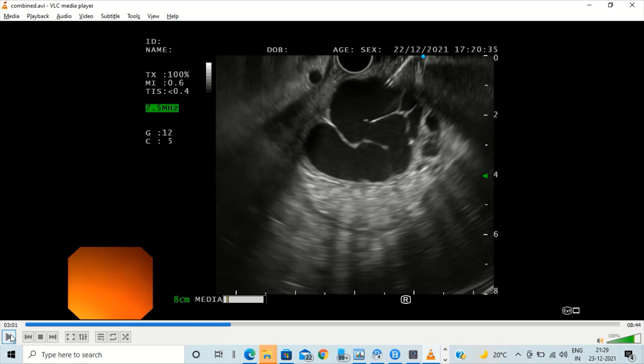Why is measuring the diameter of the varices important? Because the total diameter of the coil we insert should definitely be larger than the size of the varices, such that it does not embolize. How much larger? The literature suggests 1.2 to 1.6 times larger. Assuming the size of this varix was 3.4 cm, 1.2 times comes to around 4 cm. The largest diameter coil available to us is a 20 mm coil — 2 cm in diameter and 20 cm in length. The length is not important; what matters is the diameter. Therefore we decided to insert at least two 20 mm coils, amounting to a total diameter of 4 cm, and then see if a third coil would be required.